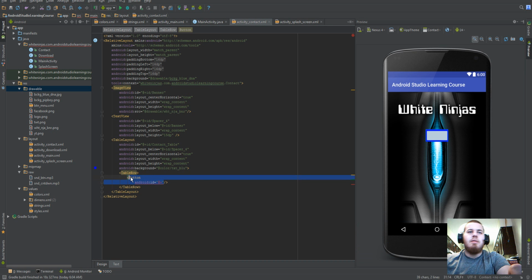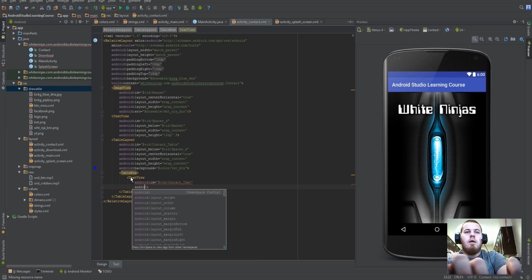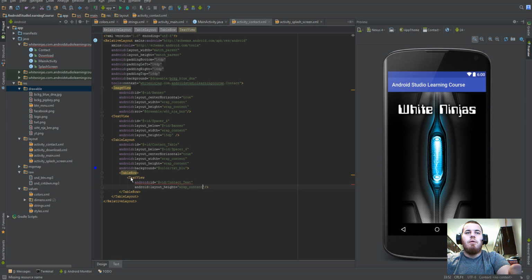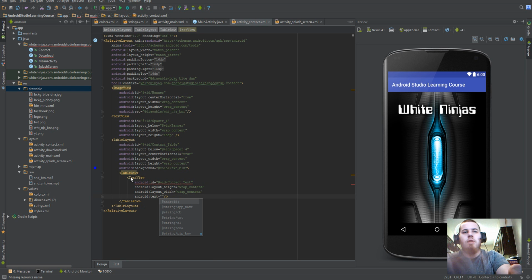Let's do a TextView, and then we'll do android:id. This is going to be contact_text, android:layout_height wrap, android:layout_width wrap, android:text equals, so I don't put a string in there yet, but this is going to be contact the ninjas.